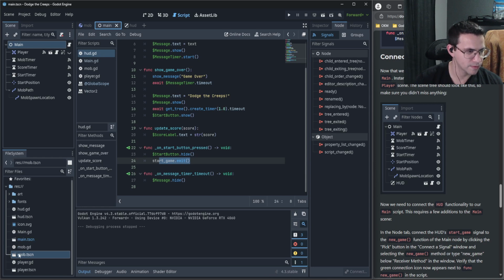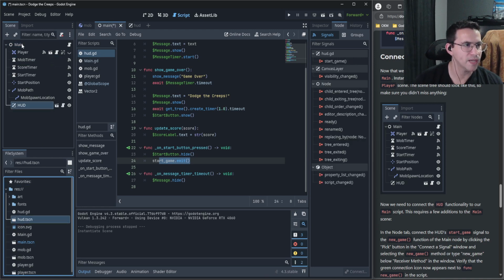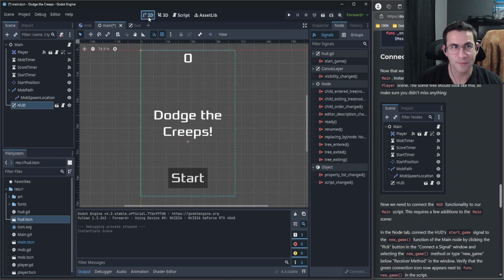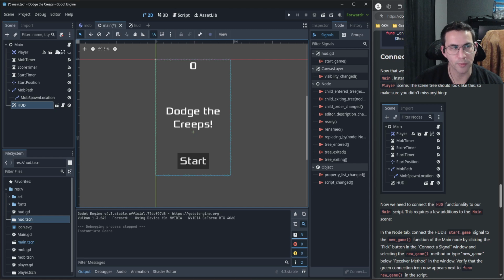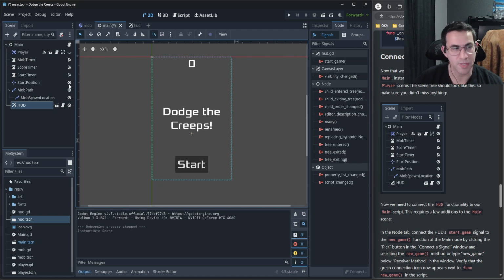Since this is available to me in this little file area, I'm going to just drag and drop that onto the main, and boom, it's now a child. Now, just because it's a child doesn't actually mean it's connected, but you can see it if, let's turn those lines off. You can see it, and we can see all the other things back when we were working on the main scene, so that's a good step. Now we need to actually connect these things.